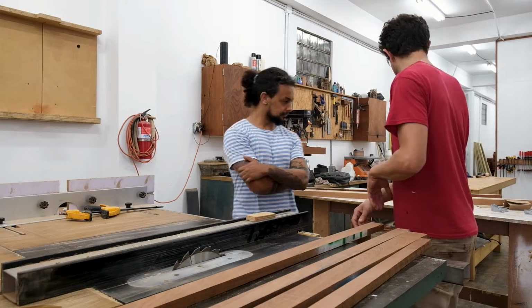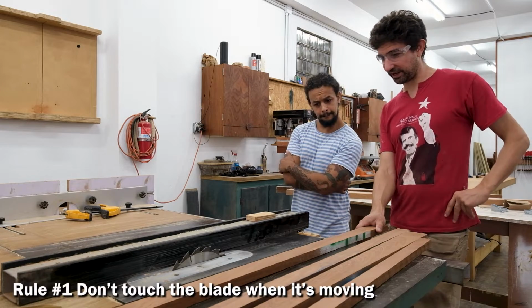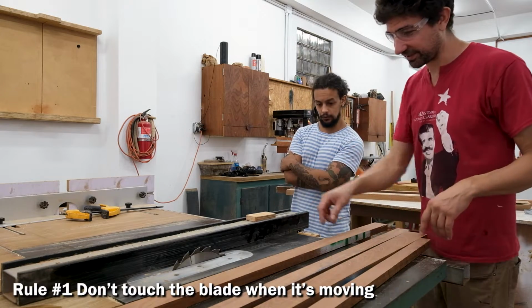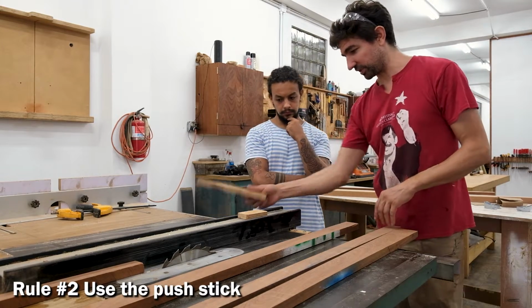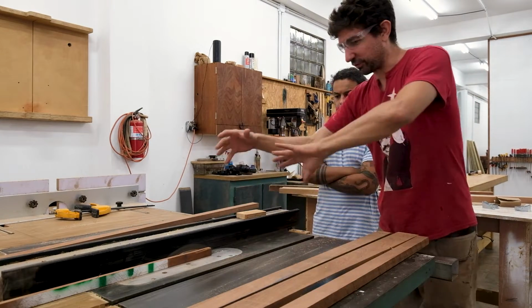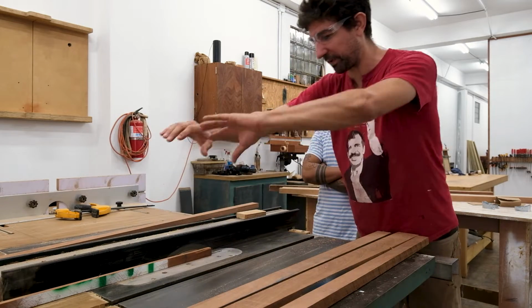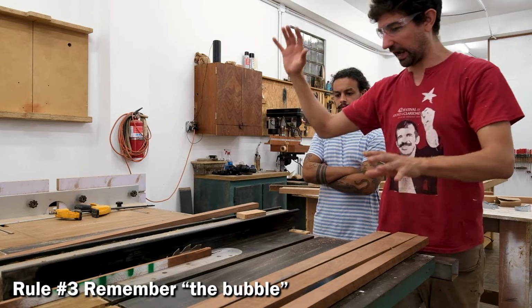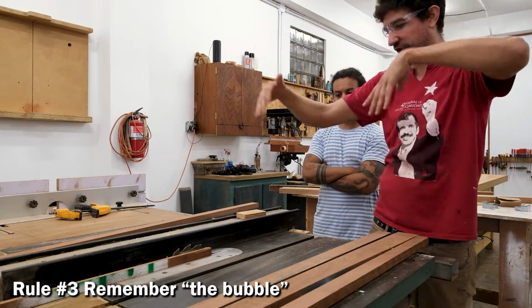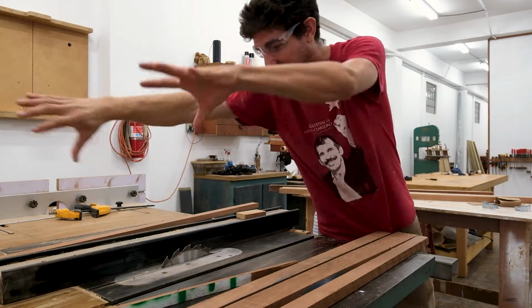The most important thing about this tool is don't touch that when it's moving, I guess. Right? Anytime there's less than like that much, I use a push stick. Just need to be freshened up. But you have to imagine a no hand zone. Yeah. That's like in a much bigger bubble than right around the blade. You know what I mean? So it's like when I reach over the blade, even though I'm like a million feet taller than where the blade is, I do big sweeping arcs around this whole area.